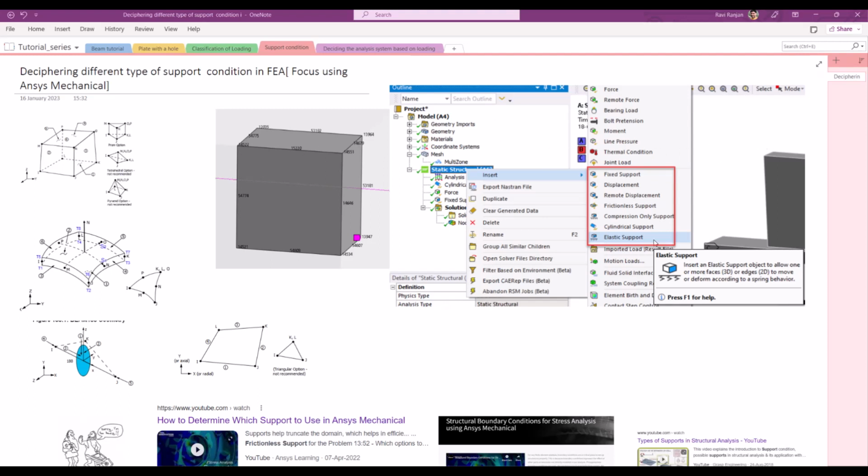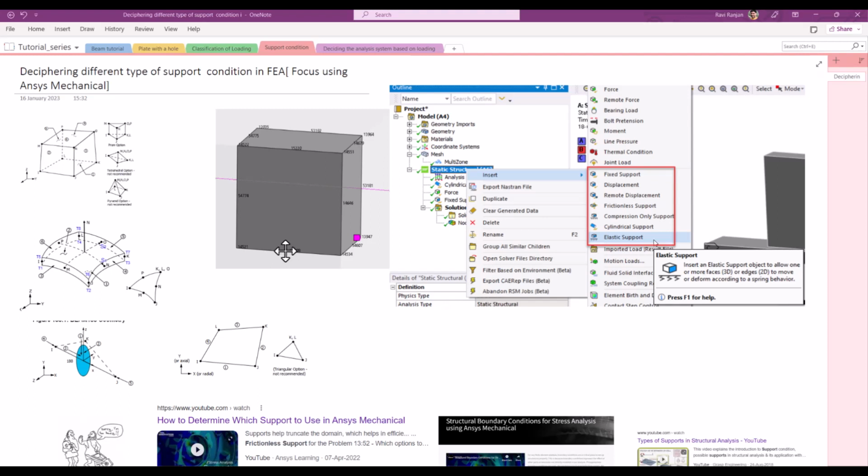Like why are there many support conditions, what will these support conditions do, what is Ansys doing in the background to apply these support conditions? Can we activate and deactivate these boundary conditions? Can inclined, radial, tangential support be applied? So let's take a deep breath and start the discussion.